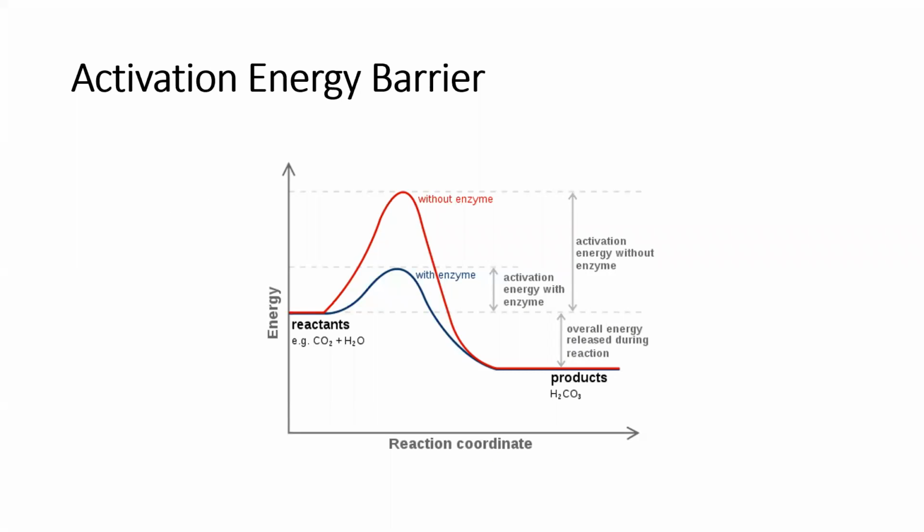And just to reiterate, using this example of CO2 and water, together over time these two could become carbonic acid. It would be very difficult. It would take a lot of time and a lot of energy, but an enzyme present just speeds that up, makes it more likely, more favorable, more spontaneous, if you will, and then we produce that carbonic acid more easily. Okay, just to differentiate how this can happen and what we mean by saying that it can proceed without the enzyme present.